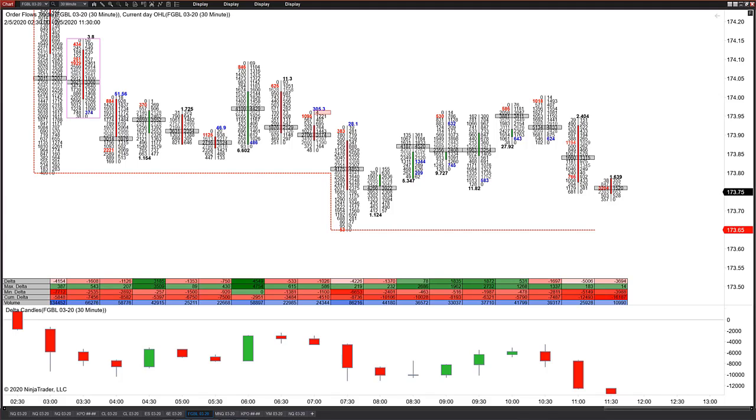So what I'd be looking for is, obviously if we take out this low, if this area that people had rejected earlier, if price comes back down to that area and it gets accepted and blown through, I'd be looking to the downside. I see the selling really getting stronger here in the deltas, 1697, 5,000. So I know that people are aggressively selling into this move down.